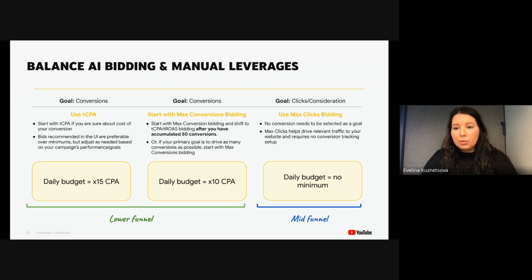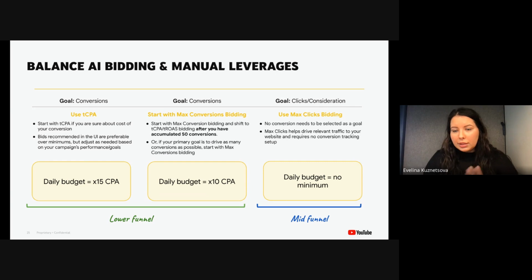This is needed in terms of the system to have an ability to get as much data as possible. So if you don't have a sufficient budget, that probably won't be enough for the system to bring as much information as needed. If you're bidding with maximized conversions, then your daily budget should be set 10 times more than your average CPA, just because this type of bidding is more flexible in terms of cost of conversion.